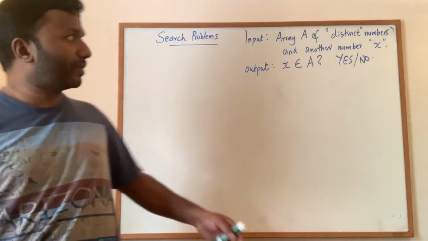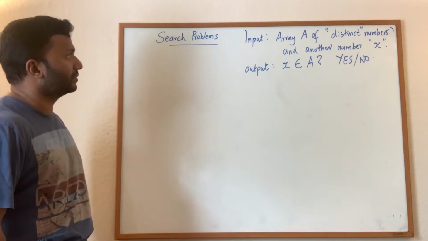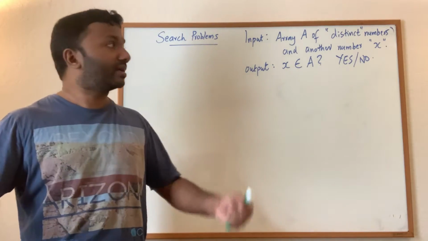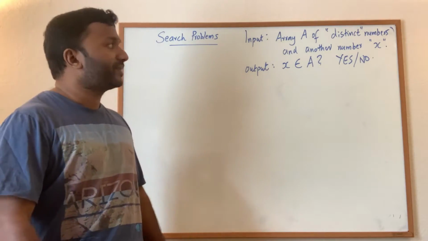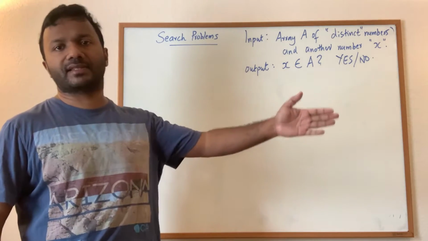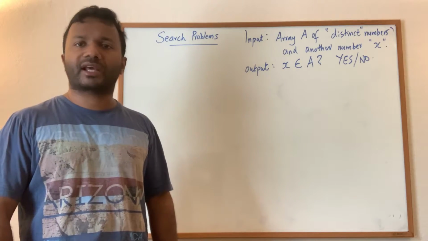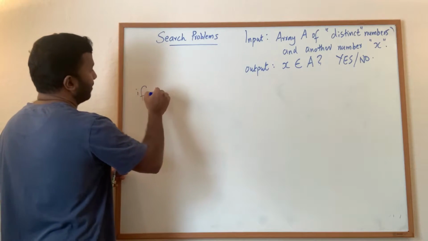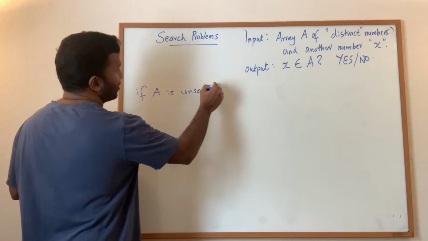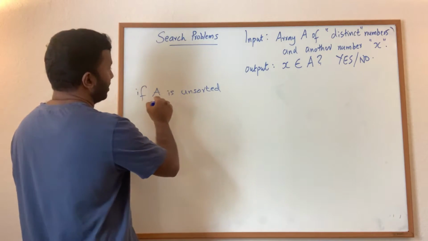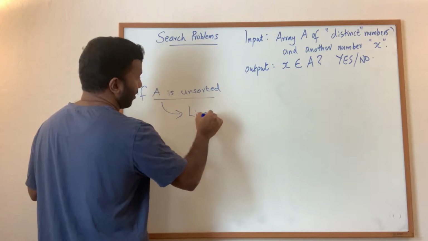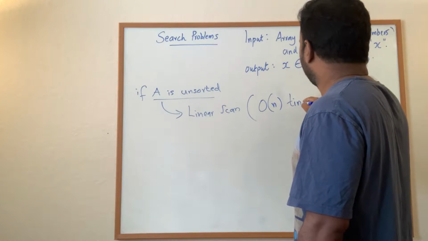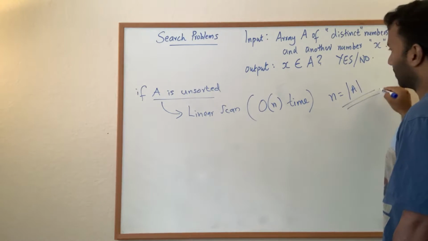Alright, so this is going to be the kind of questions you're going to see in this lecture. So let's start with the most basic version of this problem. What if I give you an array A of n numbers? I haven't specified the input size, but it is n typically. A of n numbers, and I want to check if x is there. If I don't say anything about the array, the only option I have is just go through the entire array. If A is unsorted, like we don't say anything about A, then all we can do is a linear scan. There's no other option, and that is going to cost us O of n time, where n is the size of A.